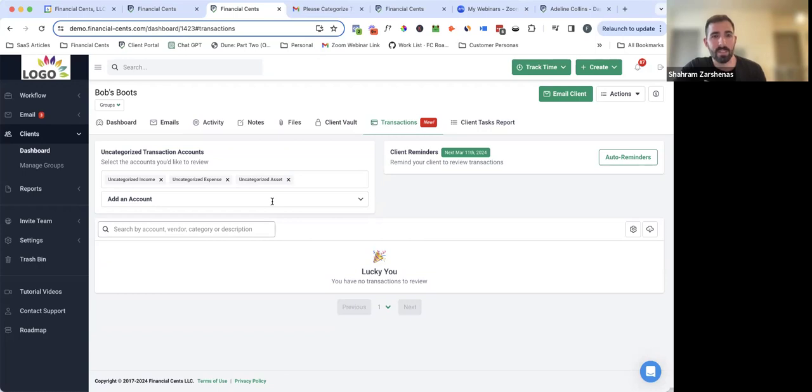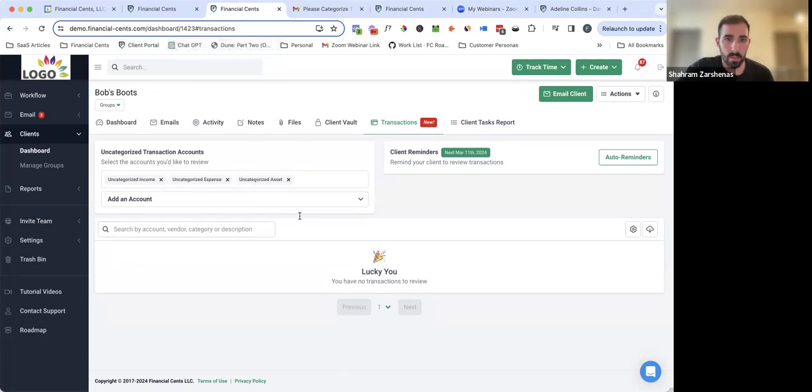So Chris, that's interesting, the ability to hide a client task. That's something we can look at. I will say this, one feature we are looking to add to the recap feature is the ability to hide recaps that are really old, that you don't want to view, that are just sitting in the uncategorized transaction account for some reason, so it's not cluttering the screen. Laurel, it doesn't allow you to add GST from my knowledge, but if you can reach out to the support team, we'll look deeper into that. I'm not actually sure what you mean with that request, but we can take a deeper look and better understand it.